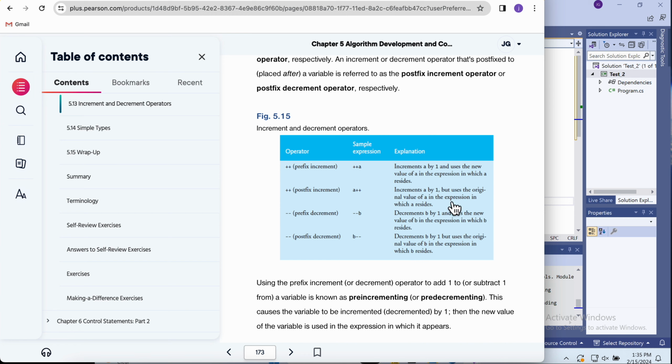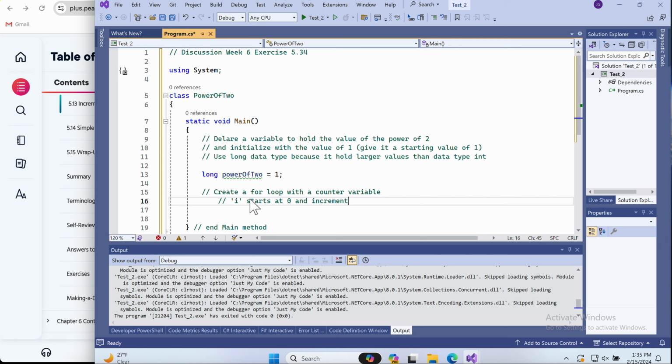We want to give a counter variable, we'll call it I. The value of I starts at 0, and we want it to increment by 1 after each iteration, but only until it reaches 40, because that's what it says in the exercise.